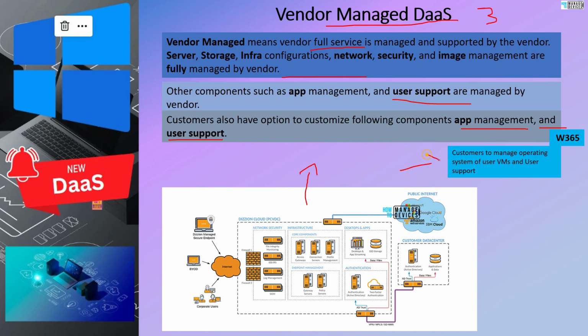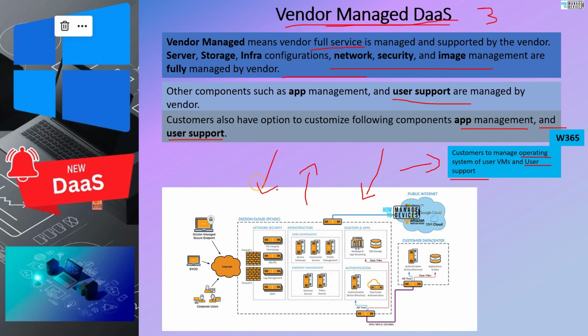Then what customer needs to do? Customers to manage operating system of user VMs and user support. So mainly what we have seen is, in this scenario, it is customers' responsibility to patch VMs, make sure the software updates are installed on the VM, etc. And some parts of user support is also customers' responsibility. Rest everything is managed directly from vendor side. That is why it is called vendor managed DaaS solution.